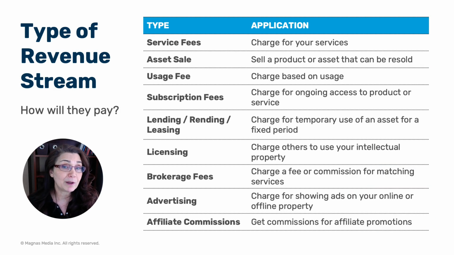Now, on the Canva model, they have a longer list. On the diagram I created, it was a bit more simplistic. There were like 4 types of revenue streams. On the Canva, they've listed a longer list. But if you really take a closer look, subscription fees and usage fees, many of them are fees, brokerage fees. A lot of them fall under the commission, or they fall under subscription or some form of licensing.